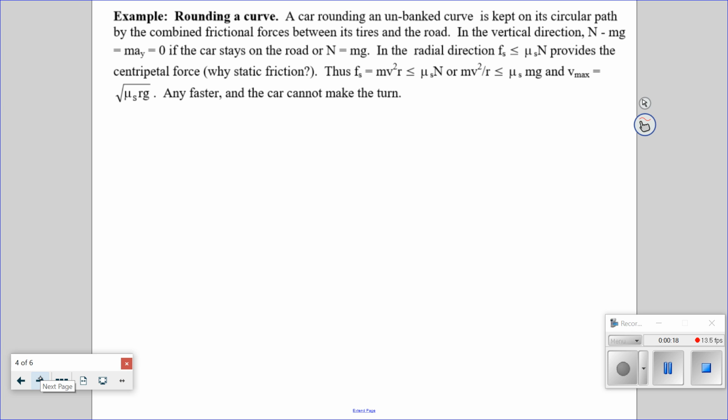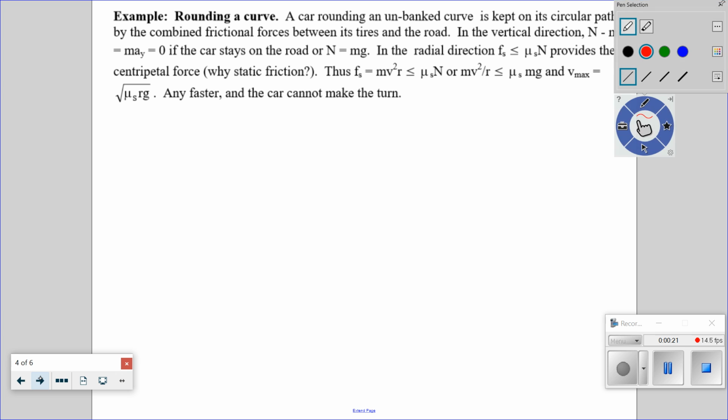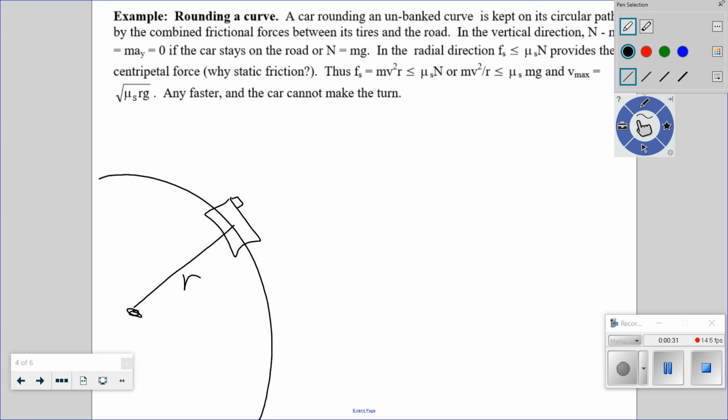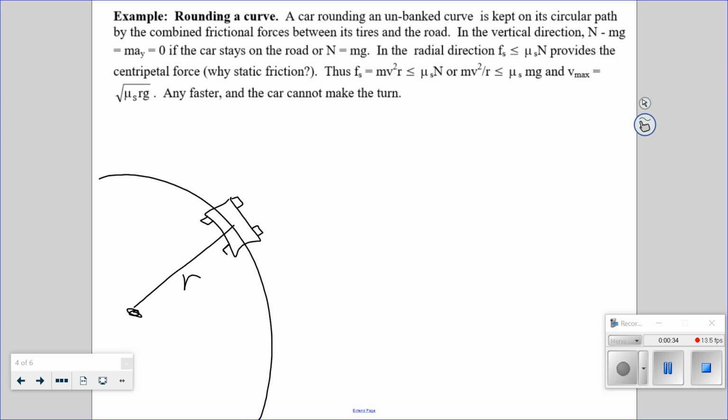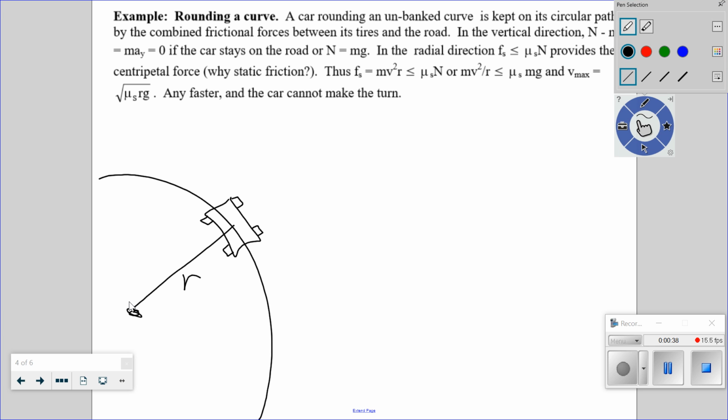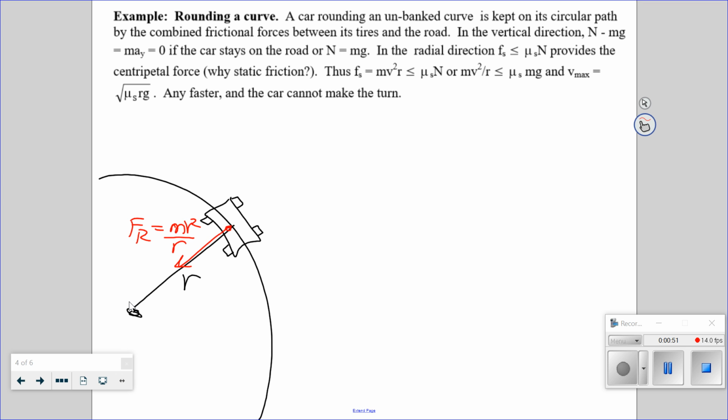Okay, so we'll sketch an overhead view of a car going around a turn. Let's get our turn of radius r. You can just draw kind of a boxy car, like a toy car. And we've established that it needs to accelerate towards the center. It needs to have a net radial force equal to mv squared over r towards the center. Okay, and this is our overhead view. Oh, and let's not forget we have our velocity, constant speed in this case, changing direction perpendicular to the radius.